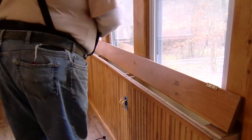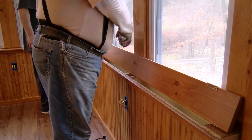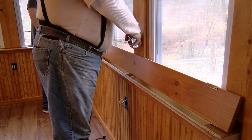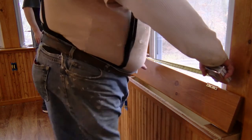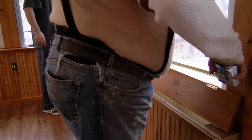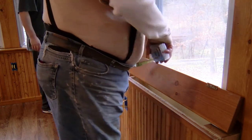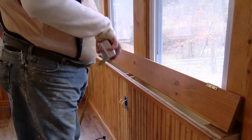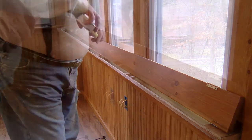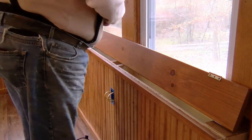All right, these boards are a little over 9 foot long. To get the location of the center two hinges, we're going to measure from end of hinge to end of hinge, which is 105 inches, and we'll divide that by 3, and then that will be our space in between, because we have 3 spaces in between hinges. So that gives us approximately 35-inch space in between hinges.